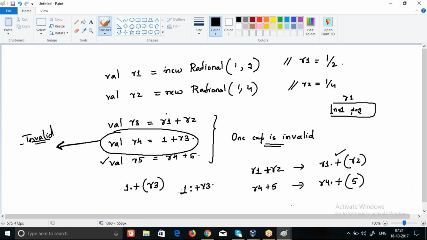You mentioned the way it validates: when it is plus, it validates on the left hand side, and colon validates on the right hand side. So in that way, will the compiler start validating from the R3 side? No, it doesn't.